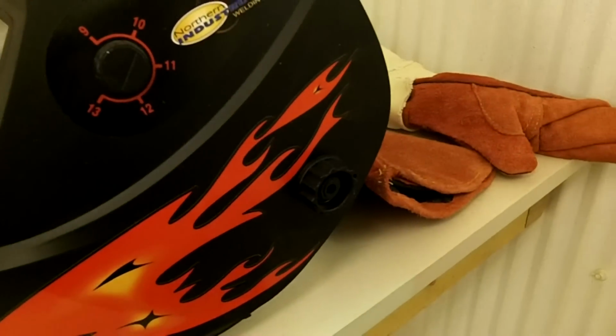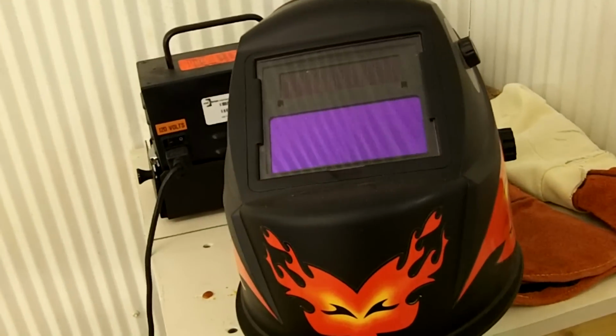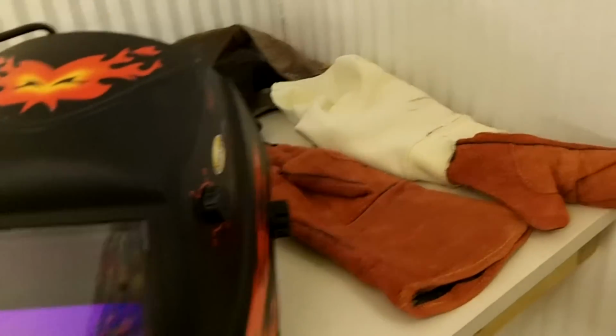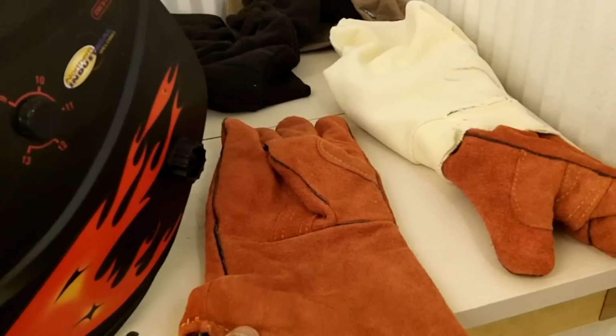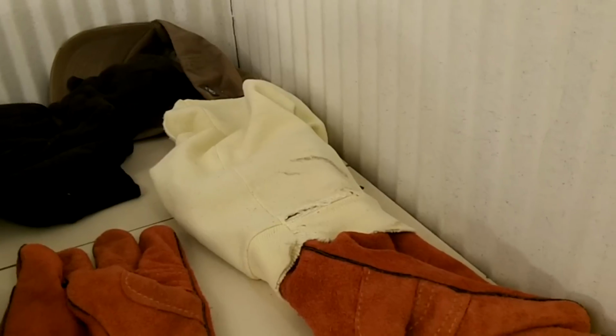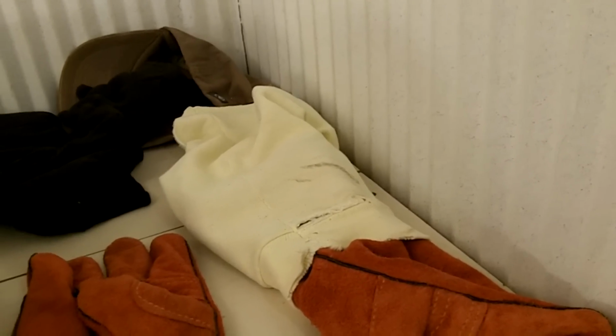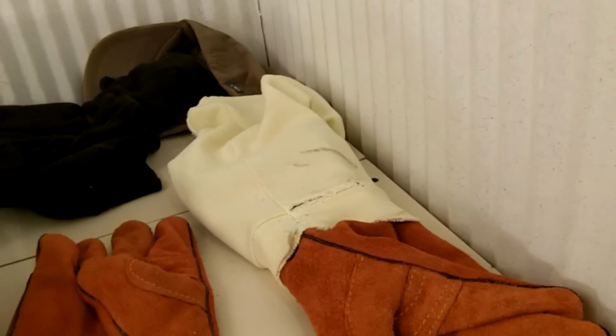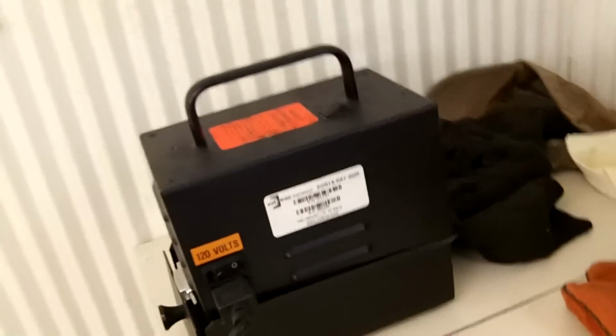Now in the UV finishing, I protect my eyes. So I have a welding helmet here that I use. I have some welding gloves that I protect my hands with. And I even have an extra layer of an old t-shirt or sweatshirt cut out that I use on my left hand because I did manage to burn my arm pretty good one time by overexposure to the UV light. This is the light.